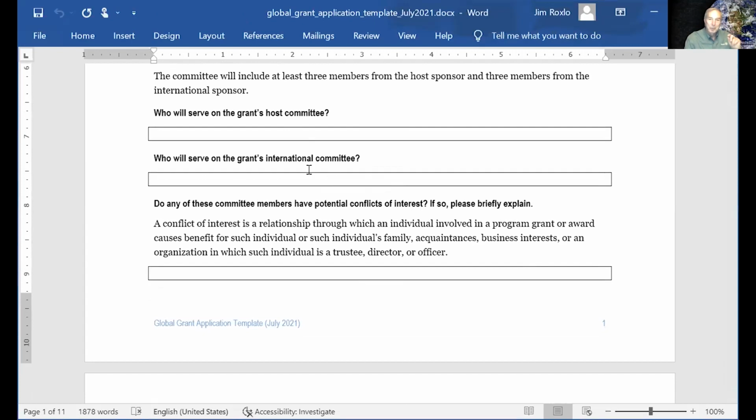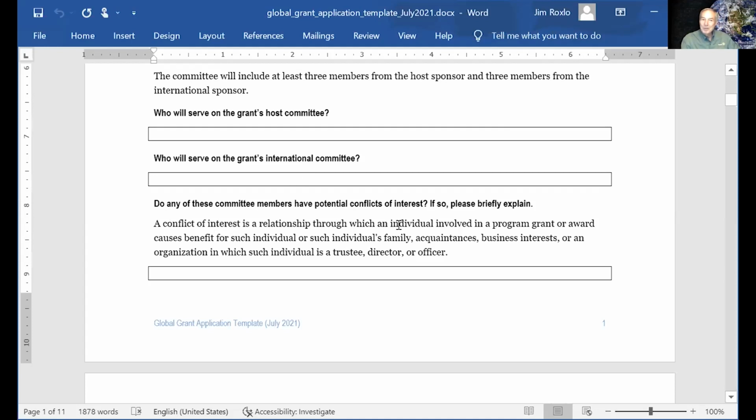When you put it into the grants module, there's a little button you can click where it'll reverse them, because everybody gets so tired of having to type it all over again. You put in a lot of information about your committee and then you find out they're on the wrong side.